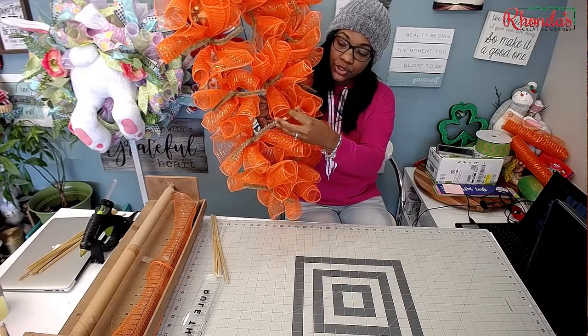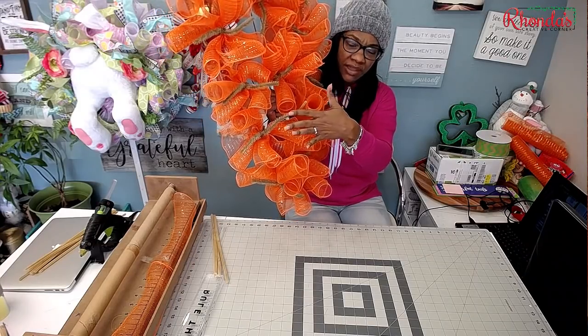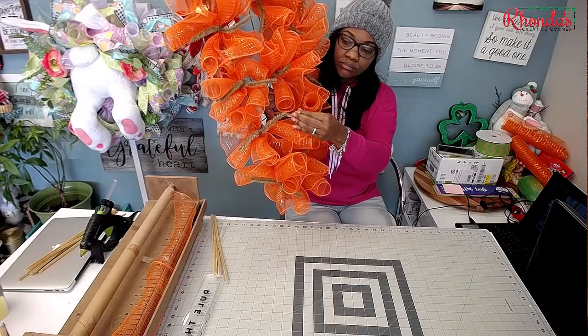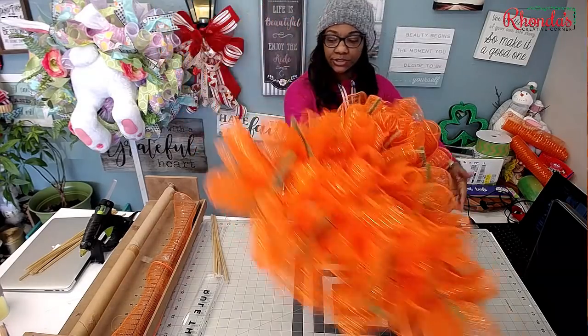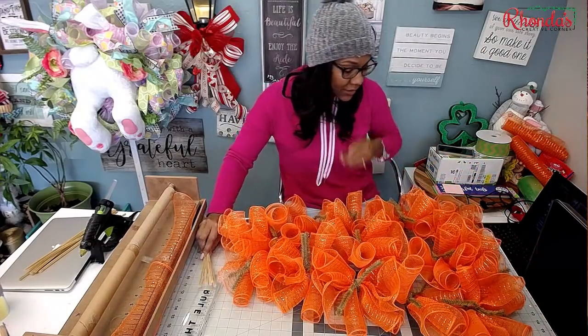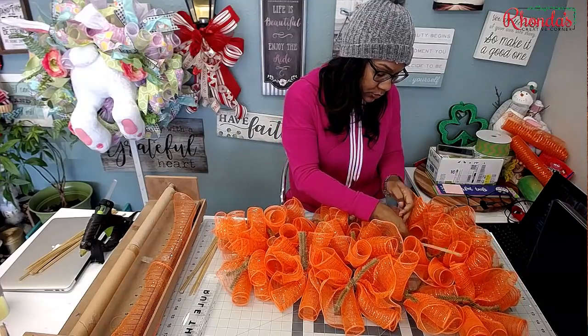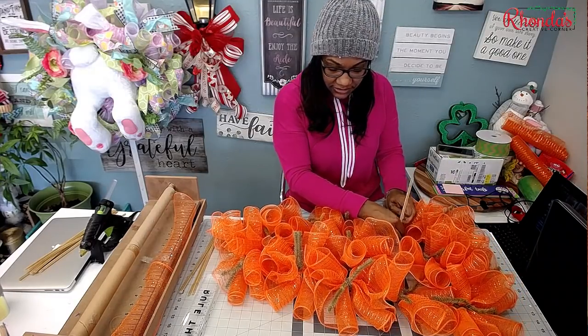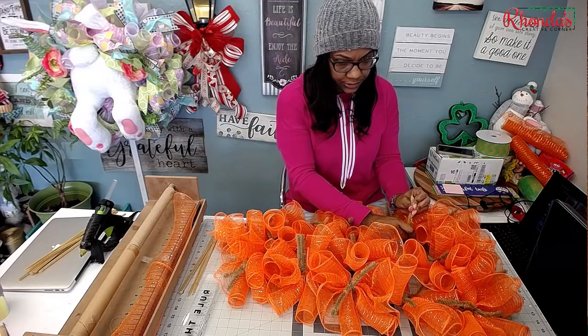But I'm going to show you guys how I did this. I already added one here. I'm thinking that one 35-inch wooden ruffle will be fine right here. It'll fill it in. So I'm going to put 2 up here. I'm going to demonstrate to you now how I'm going to do it. Or I could even put 3 if I want it to be fuller, because I have 5. So let's try the 2 first.